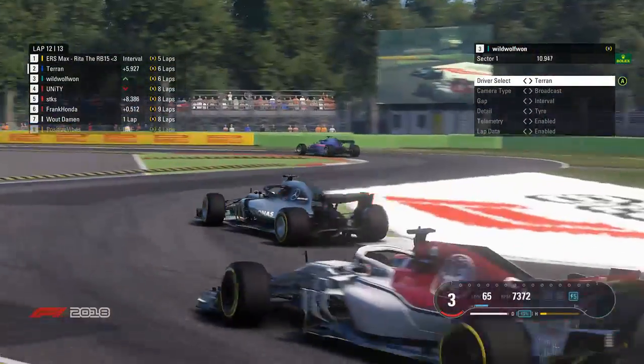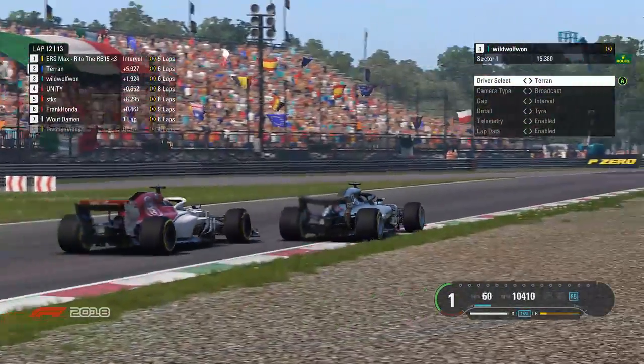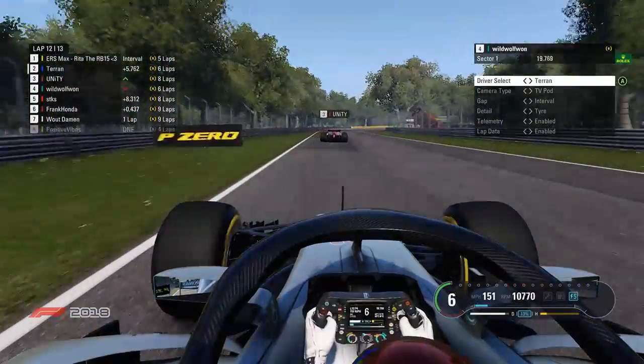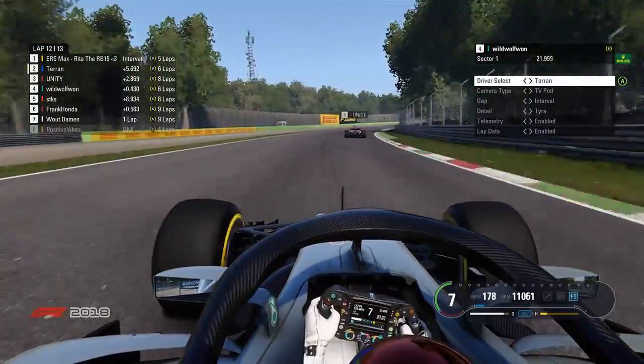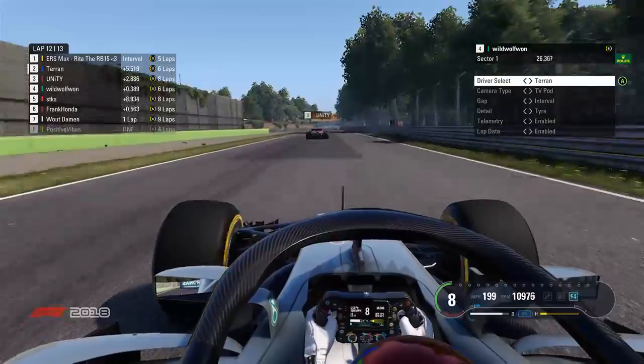Is he going to make it? He has. Has he slowed down time? He hasn't. He bounces back across into the line of Unity, yet lets Unity back through sportingly, knowing that that wasn't really a place for him to take that sort of way. But he's back into P4.